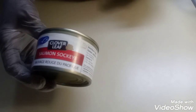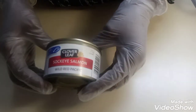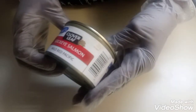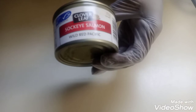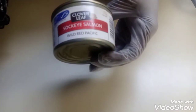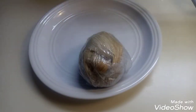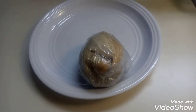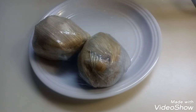I'm going to serve this Kenkey with salmon, wild red Pacific salmon. You can serve it with fish or stew or soup. It's been about 35 minutes. I'm going to let it sit to cool off.